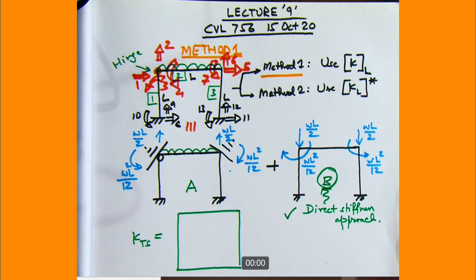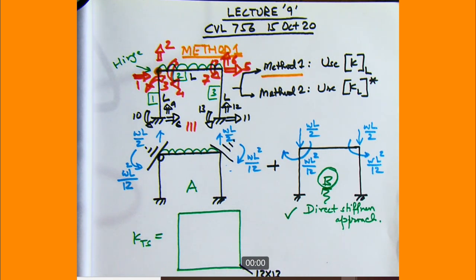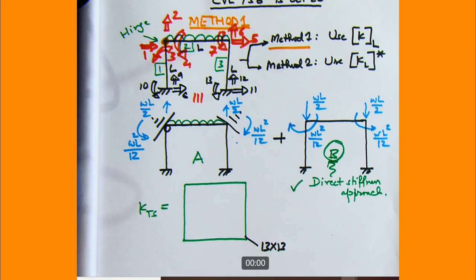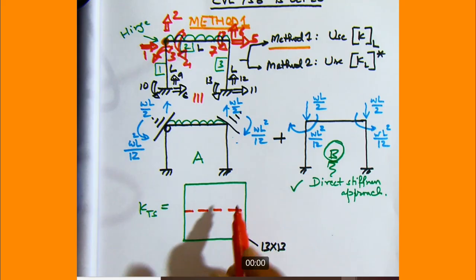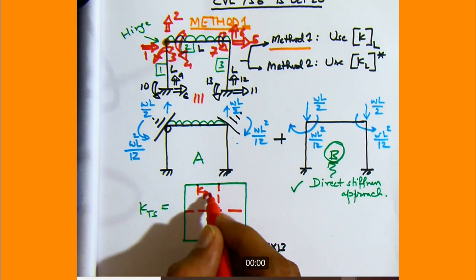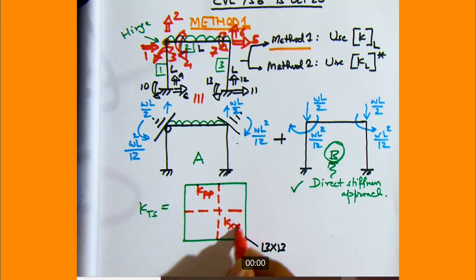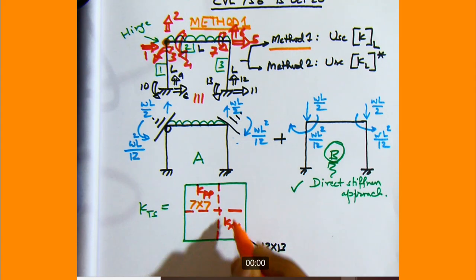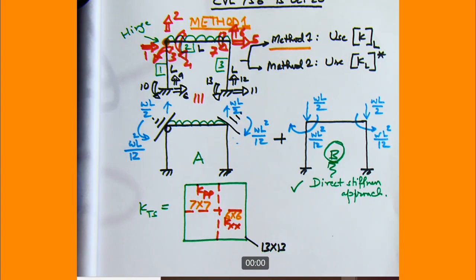So yes, this size will be 13 by 13, and we can do partitioning also. So how do we do partitioning? So what will be the size of KPP? You can just unmute and inform me the size of KPP and KXX. Yes, it will be 7 by 7 and 6 by 6. So KXX 6 by 6 and KPP 7 by 7. And then after this, what is the next step?